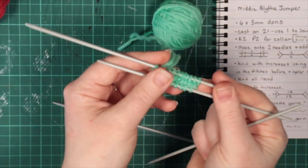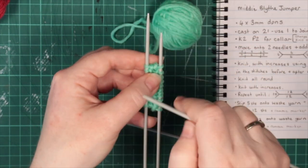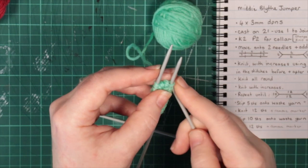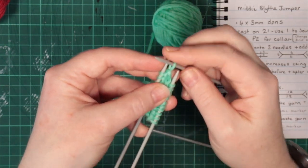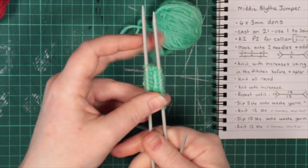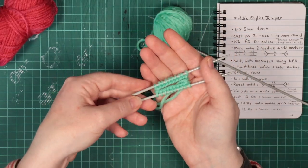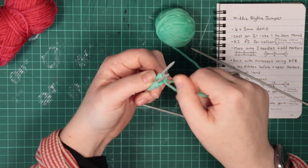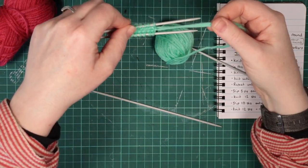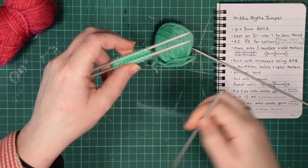And as it mentions in that tutorial, I'm going to slip this stitch, the one that we moved from the left needle onto the right, back onto the left. Again, if my example isn't very clear, do check out those resources. I find them very useful. So now we have 10 stitches on each needle, and now that I've moved that stitch back, my tail and my working yarn are at the end in between these needles. So now I can start knitting with a third needle.